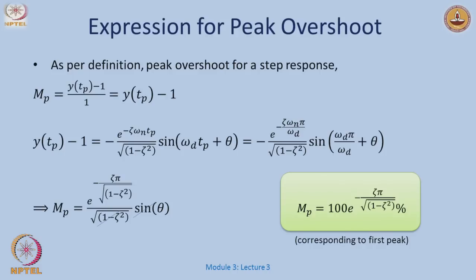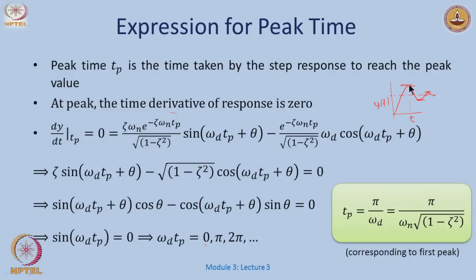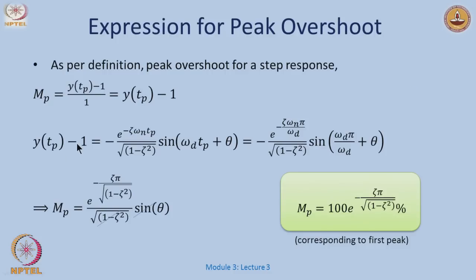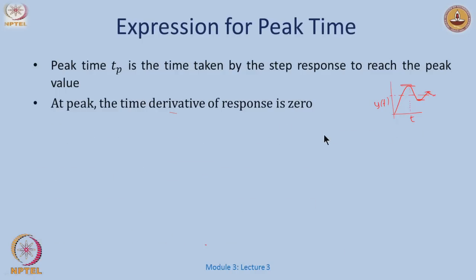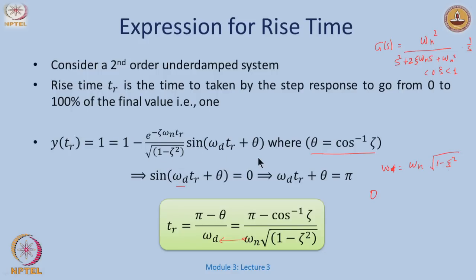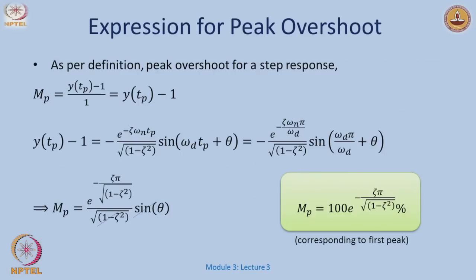Okay. So, how do I express this overshoot as a percentage? I calculate the peak value, and the desired steady state value is 1, so in this case Mp would be y of Tp minus 1. That is, how much I overshoot, this number from here till here. So I can just substitute y of Tp; I know the value of Tp is pi over omega d, I plug it into the solution, and I see how much it deviates from the steady state value of 1.